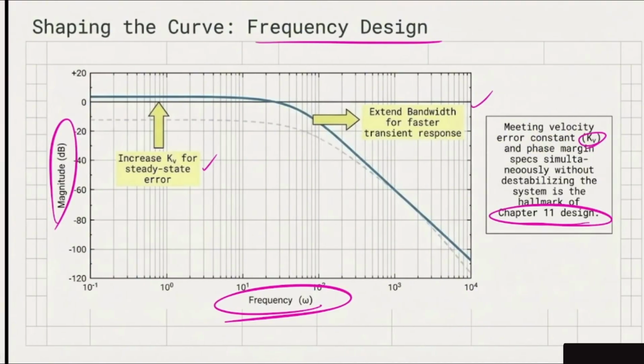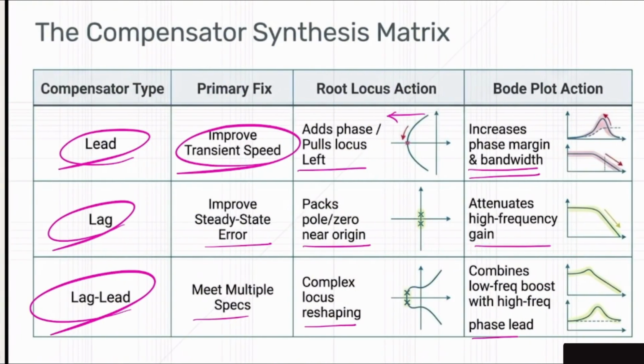Then we do have the shaping of the curve. Obviously, as I just mentioned, we have one part which is going to be the study, where we see what is happening with the current situation, and then we can do the designing. By designing, I mean that we still have the frequency and the magnitude or the gain, and we can see what would happen if we increase the K, what would happen to bandwidth, what would happen to the whole scenario. And not only can we do that, we can again put some compensators to make sure that everything is going to be steady state, which is going to be our final chapter.